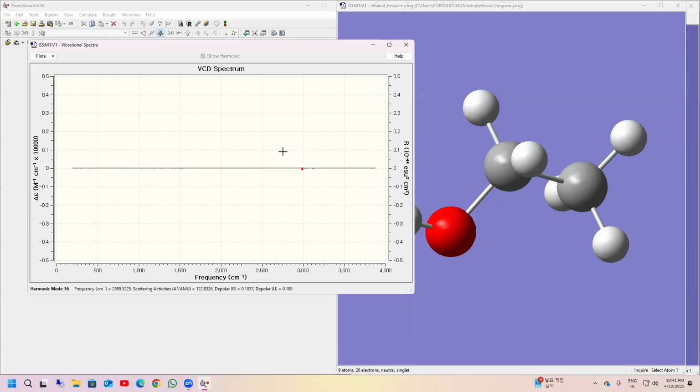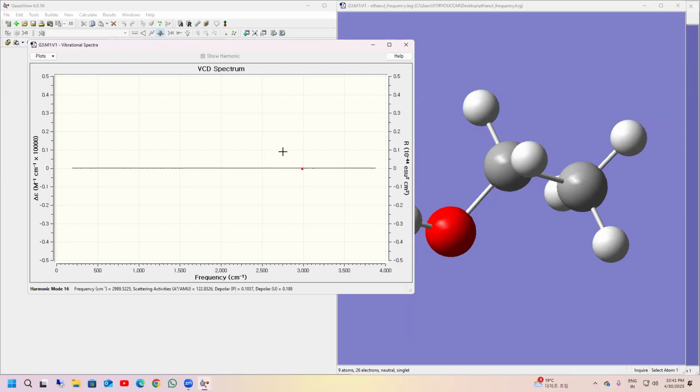Now, how to analyze this? What is the meaning of the positive peaks? What information will we get from the negative peak? What information from a flat line? That is what is important, so that is how we can extract the data from those spectra. So let's consider that your VCD spectra contains some positive peaks. If there are positive peaks in your VCD spectra, it indicates that left circularly polarized light is absorbed more than the right circularly polarized light at the specific wave numbers. I hope it is clear to you.